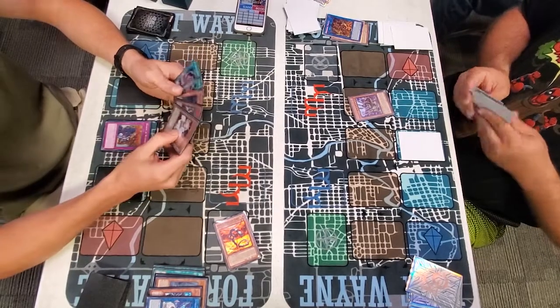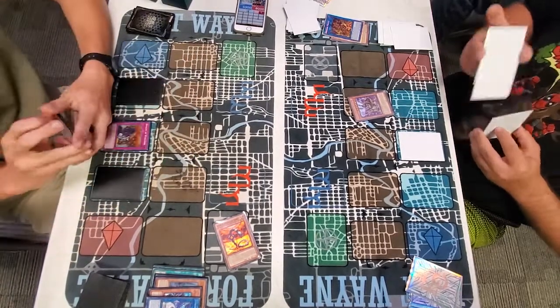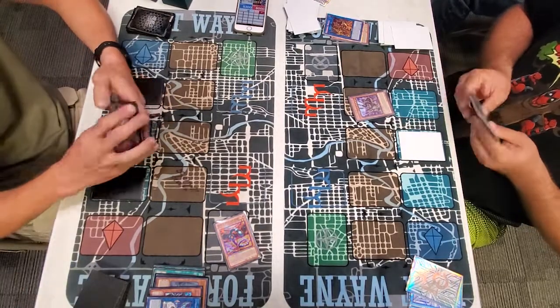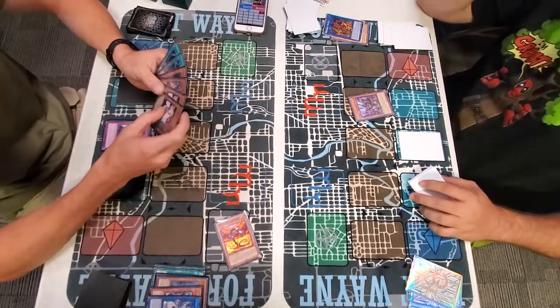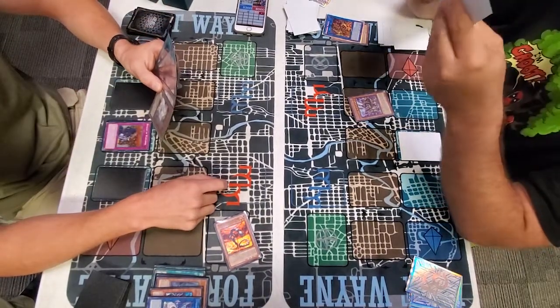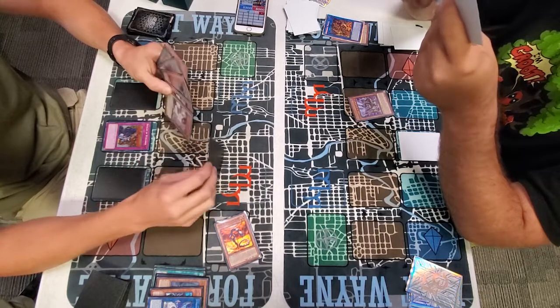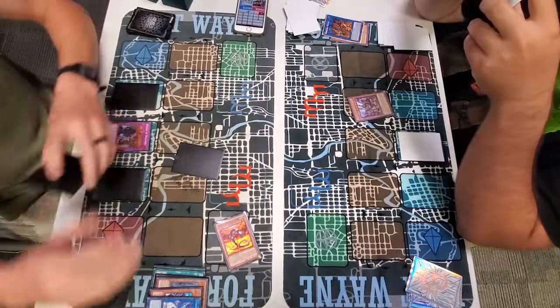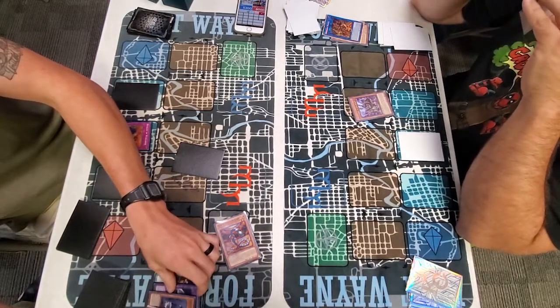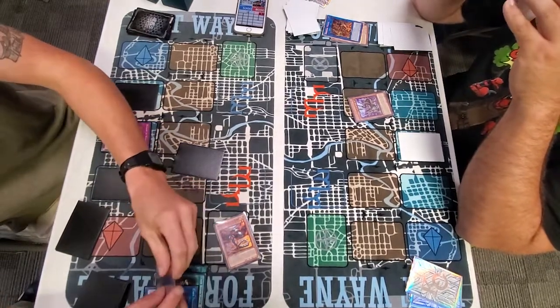So even though he's under Rivalry, we still have 8,000 on the side of the Crusadia Danger Thunder and 5,300 over Cyber Dragon. He draws another Ash Blossom, a second Ash. So he's just thinking about what he wants to do, looking through his grave, making sure there's no effects he needs to activate.